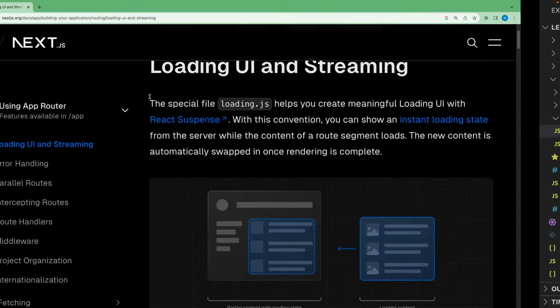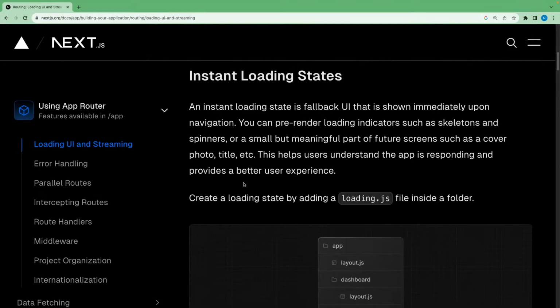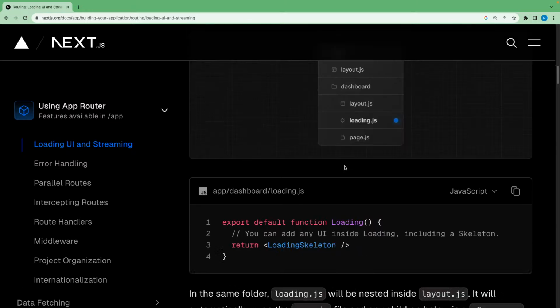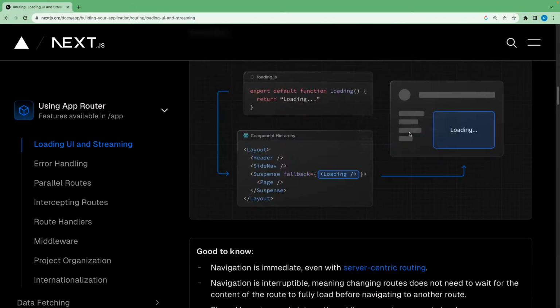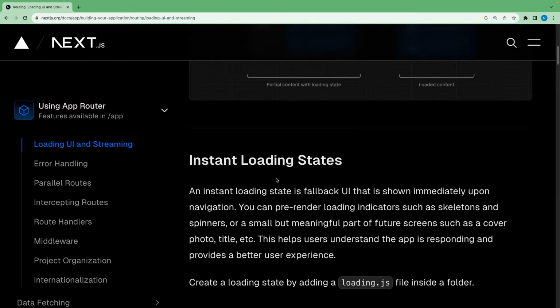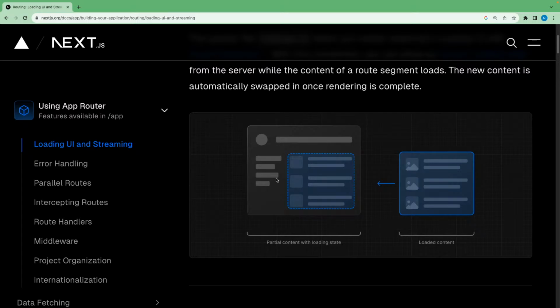So let's see what it looks like. These are fallback UIs or skeletons that will be shown when some data is loading. They are using React Suspense under the hood.